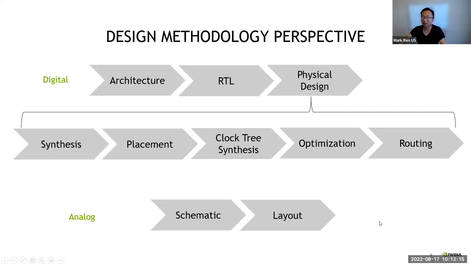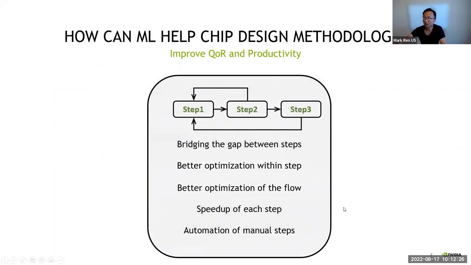So I think we can basically orient ourselves in thinking about AI problems in terms of how we improve these methodologies. So I think we can think about how AI improves methodology in terms of these 5 areas. If we structure the methodology as a flow graph with a number of steps and directions from step to step, of course, AI can help bridge the gap between the steps, right? Because the different steps have different assumptions, different objectives. So the gaps between them usually cannot be handled by existing methods. That's something AI can help with.